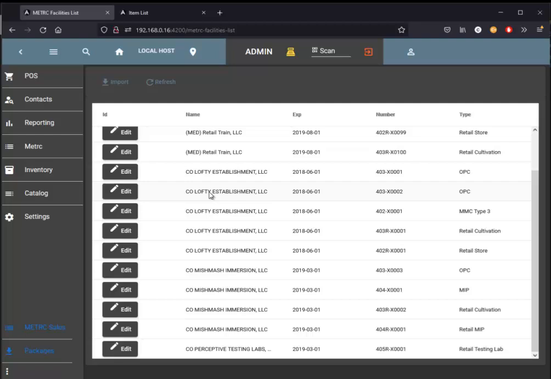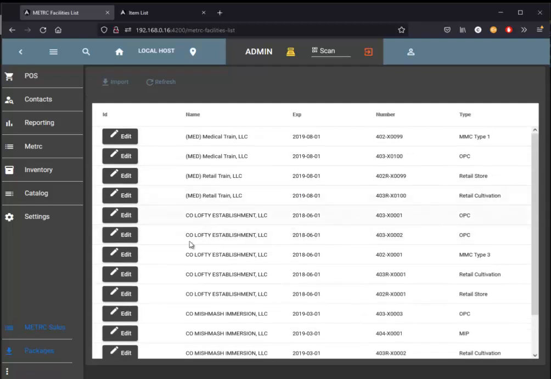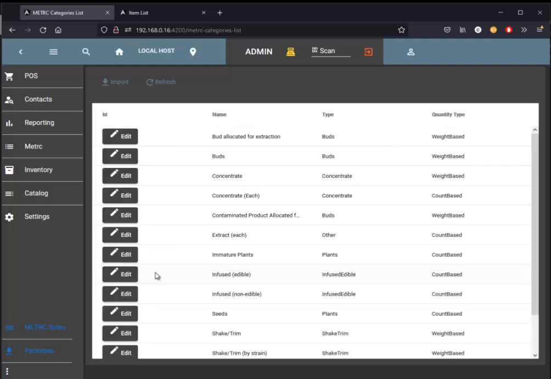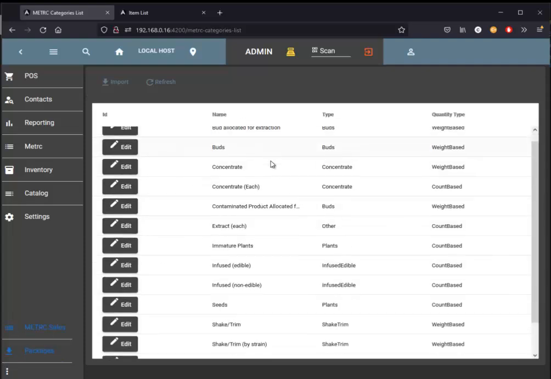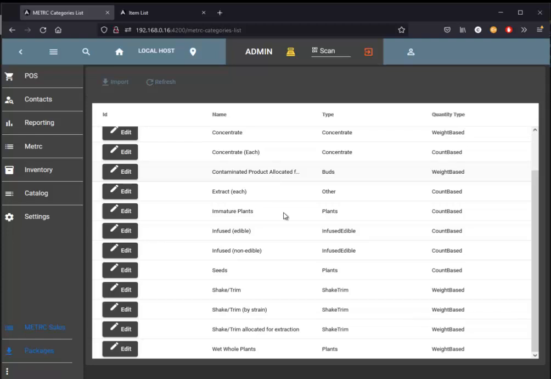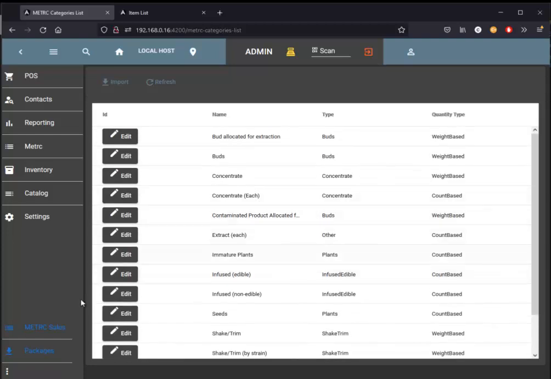We're using METRC's test data, so not all of this information is going to look clean. There might be some other testers out there that are using this and make some silly information in the database. Then we also have categories, and it's also, again, pretty straightforward. Use the import, and it imports the categories. So these are used when working with the METRC packages.